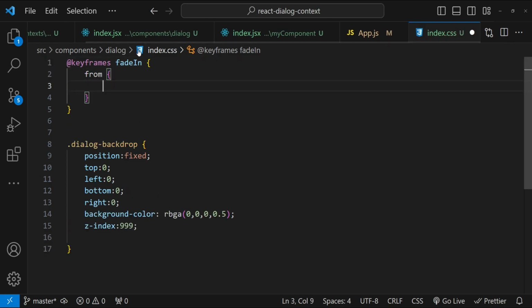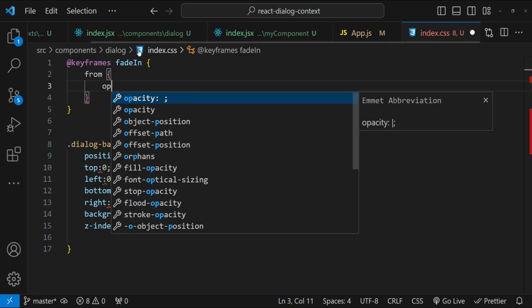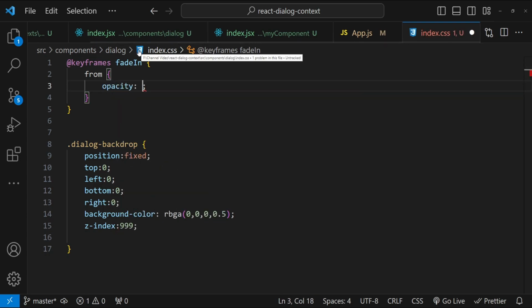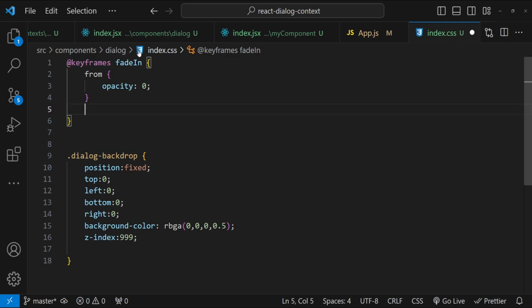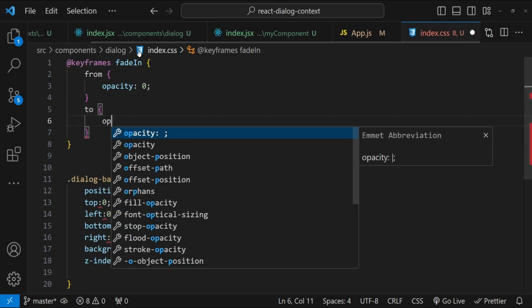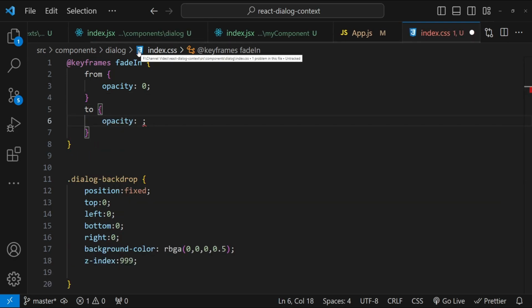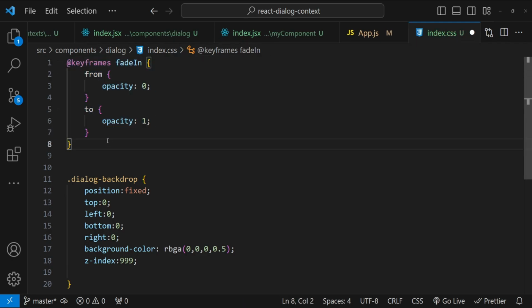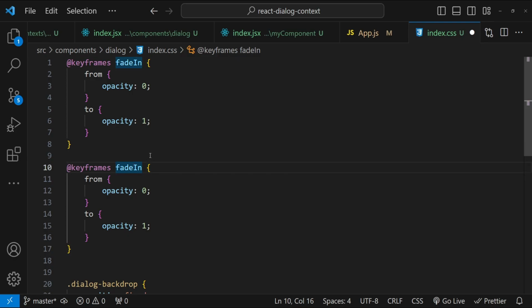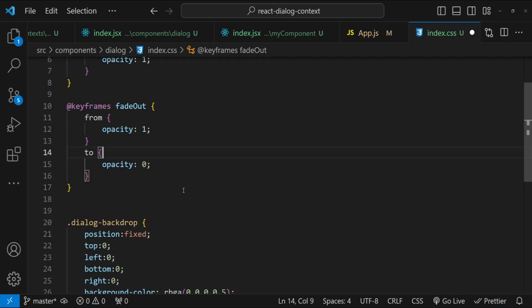So for fade in, for from, or the initial value, I'm going to set the opacity as 0, and then for to, or the final value, the opacity is going to be 1. Similarly, let's add the keyframes for fade out. So from is going to be 1 and to is going to be 0, which simply means that we are going to hide the dialog in its final keyframe.